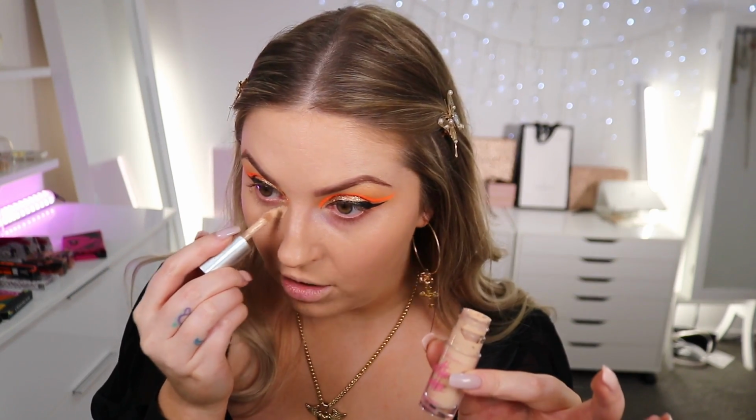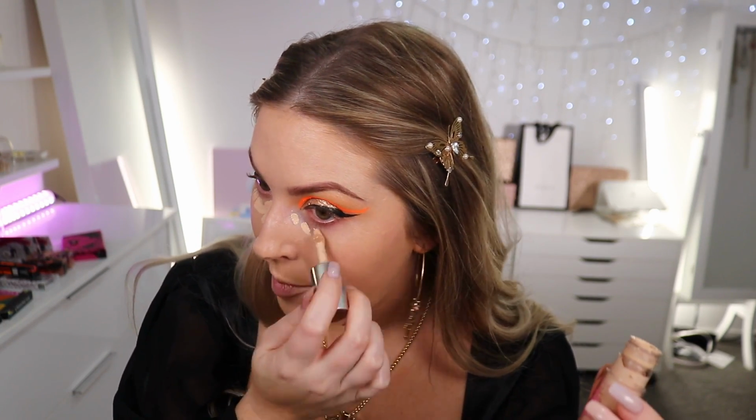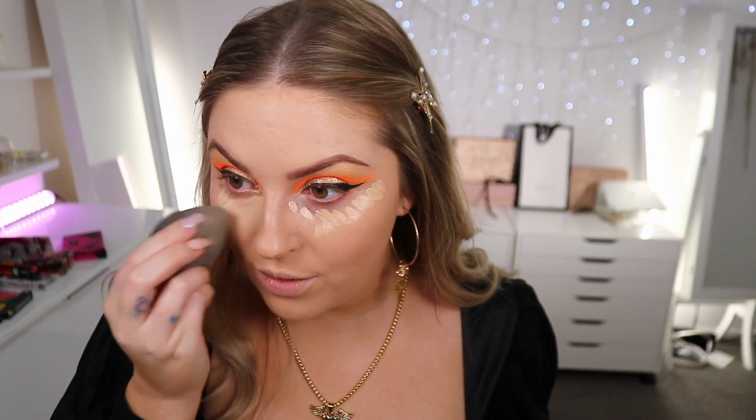Although I can imagine myself really using this a lot, and that kind of happens with my concealers. It's like my Too Faced one. At first I was like, yeah, it's good, it's nothing to write home about, but now I use the Too Faced one literally all the time because it just kind of grew on me a lot. I feel like this is one of those ones that I'd be like that with, whereas the foundation, first time I'm like, whoa, it's so good. And I love when that happens with foundations because it's not like it happens that often lately.